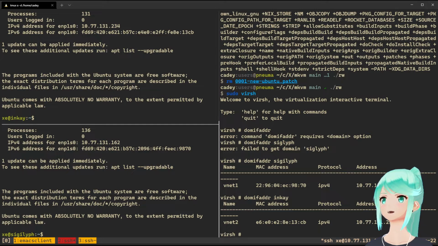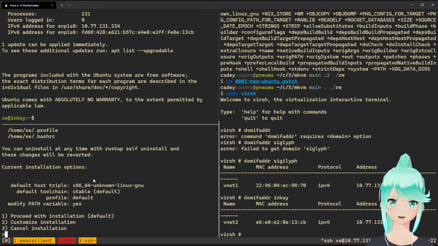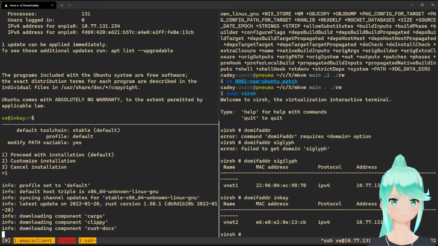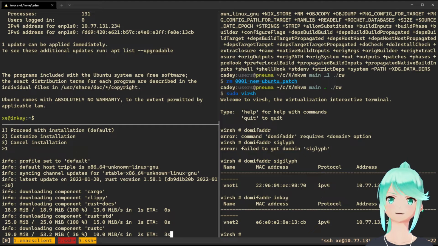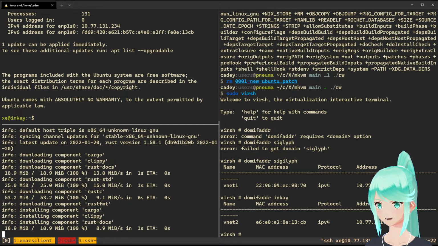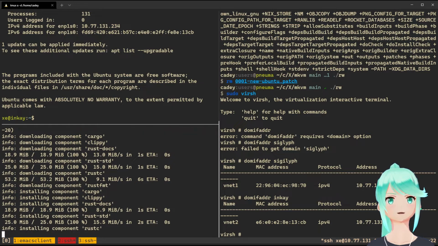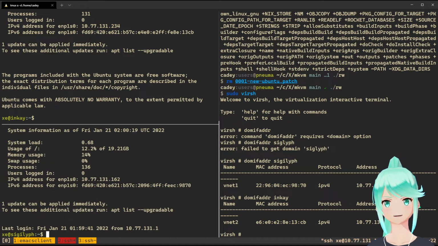So now we need to install Rust via rustup. Let's proceed with the install. Oh yeah, I guess it is going to download the version of Rust that was just released today. Someone found a time-of-check to time-of-use type of exploit in how Rust does deleting folders and symlinks. It's one of those things that's really unlikely to happen, but it's still good on them for calling it out as a proper CVE.